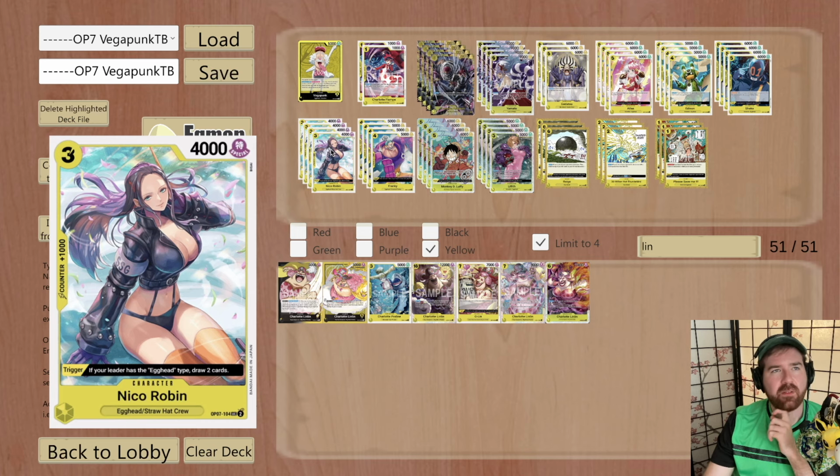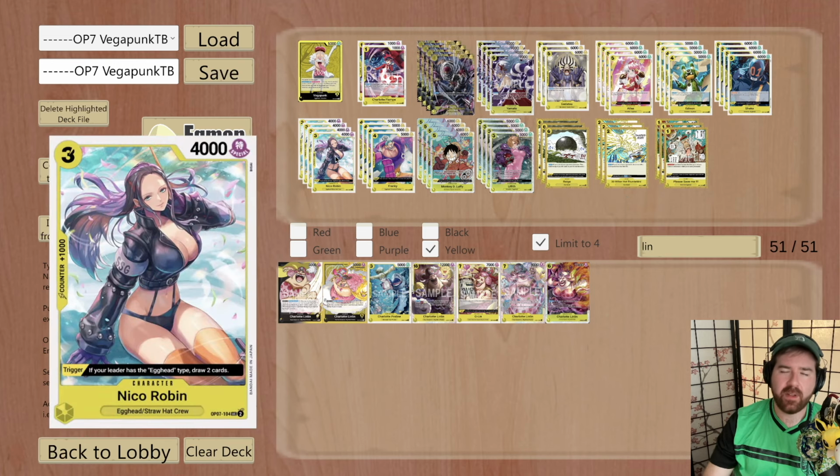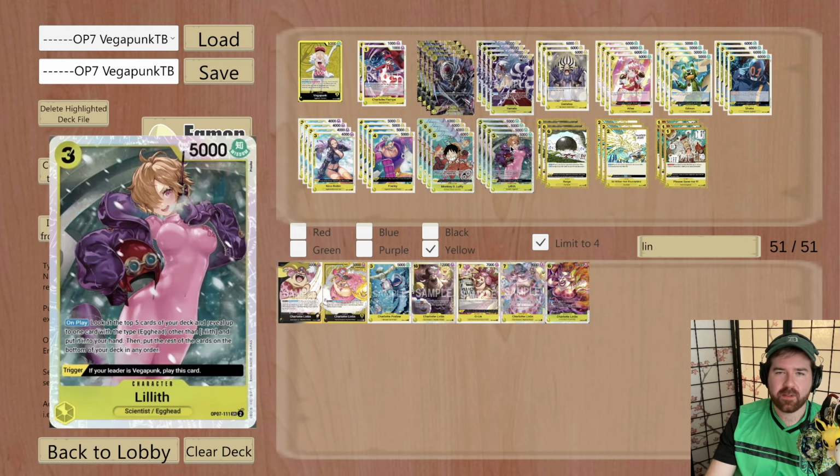It's normally one of the cards that you're kind of mulliganing for. Lilith, and if you run the search event, Lilith and Robin are really, really, really good starting hand cards. You'll see that in the games too. What you like to do is throw Robin on the top of your life going first. Turn one going second. And then turn two going second, you have four Don, and you can play Lilith.